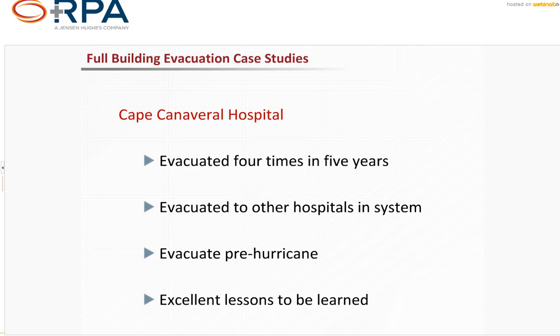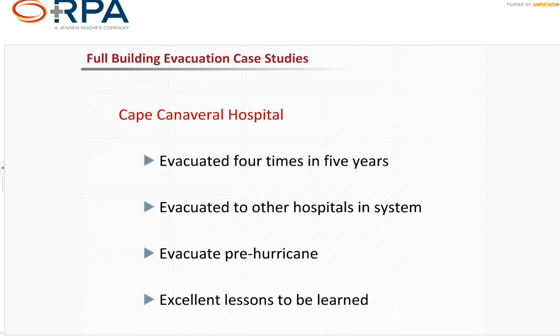This particular hospital has had to evacuate 4 times in a period of 5 years. They've had to evacuate to other hospital systems. They've had to go through struggles of learning how do we evacuate out of this facility, getting transportation there, getting people up and downstairs to be able to manipulate this multi-story building. And there's a lot of lessons that can be learned.